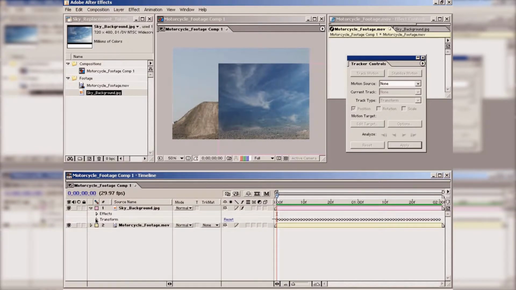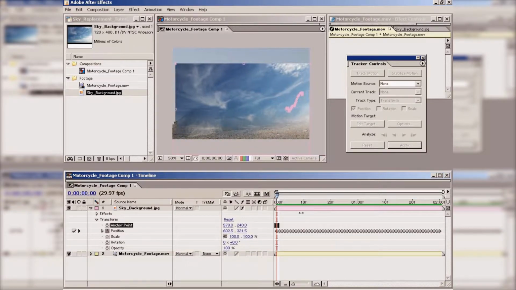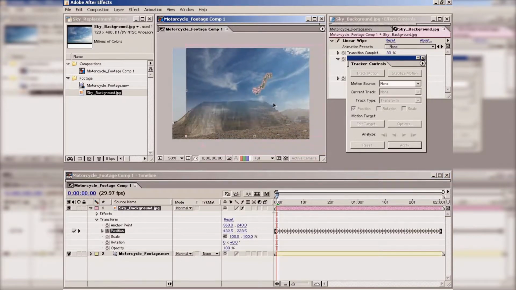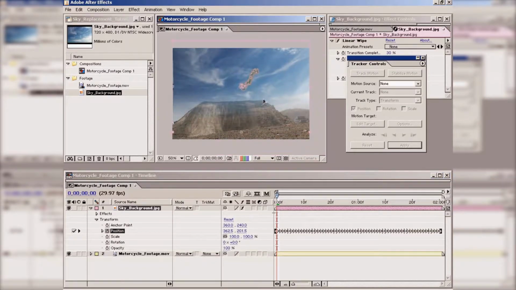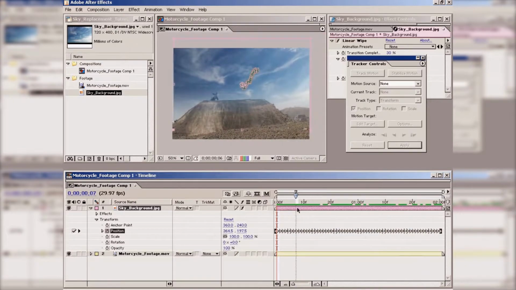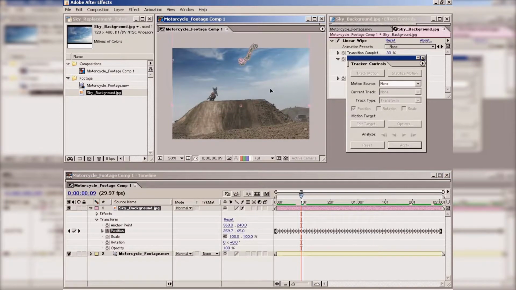I'm going to go down to the transform properties and specifically the position. One way we could fix this is to adjust the anchor point to line ourselves up, but actually what I'm going to do is select the position parameter and then move the clip around in the monitor window, and that will actually adjust all the parameters of the keyframes for each point in time. So as you can see, that looks pretty good. Let's go ahead and move this up a little bit. Oops. There we go. Let's just move this up to maybe about right there.